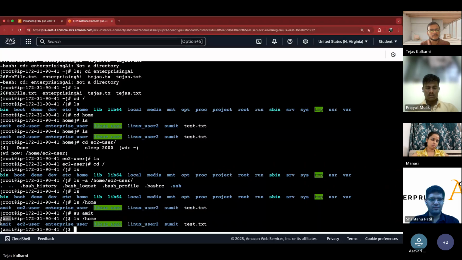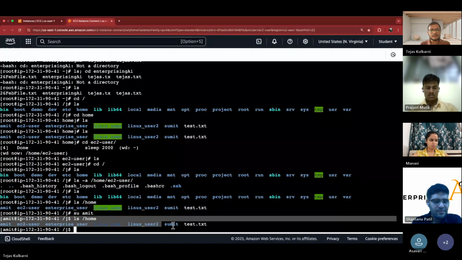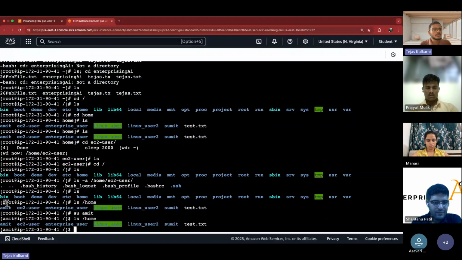If I list the home directory as root, I get Amit, ec2-user, enterprise user. After that, if I switch to the Amit user and list the home directory, I get the same directories. Okay. This is not an error or issue.